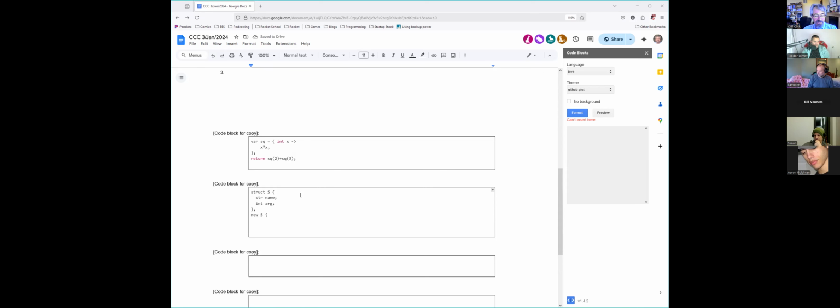I didn't specify that these things need to be initialized, but name is not declared mutable, so it's immutable. It's a ref pointer, so it must be now declared in the constructor. It's illegal to have an immutable, not null. It's immutable and not null, and therefore you must assign it in the constructor. Age, you can take the default of 0 if you want, or you can assign it in the constructor. So fine. And now I've made a struct S, but let's put it in a variable. We'll call it person. And here you go.